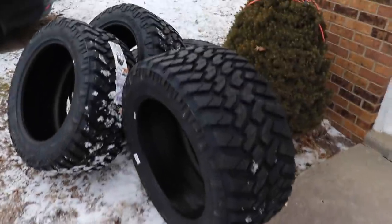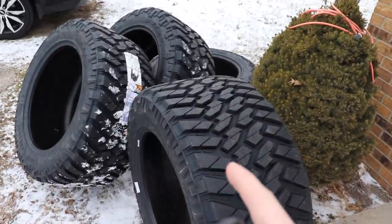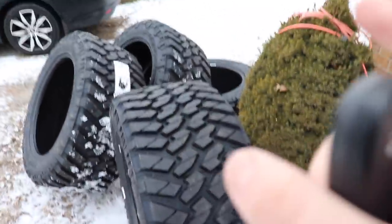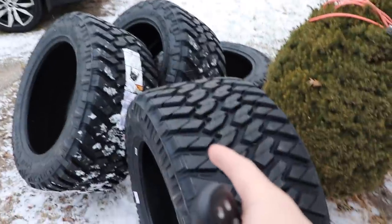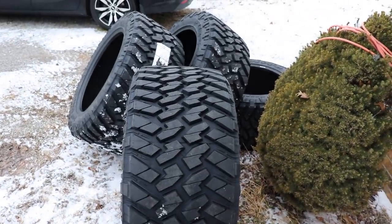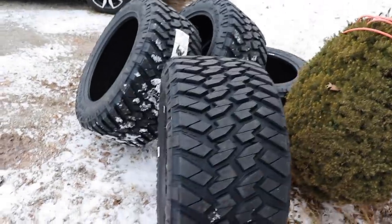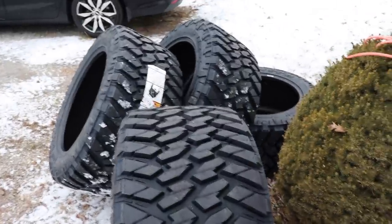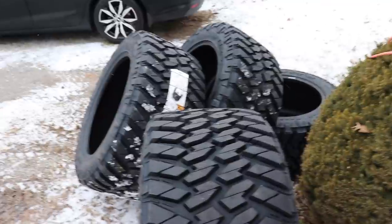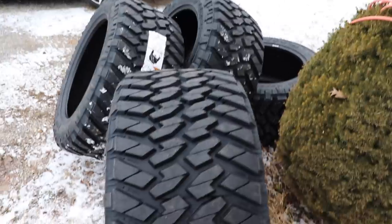Well, okay, we are to the next scene here. It is actually the next day. Yesterday I was working on the OBS, swapping out the taillights, and by the time I had gotten about 15 minutes worth of work in, I get a text from my brother that said he needed picked up from basketball practice, and after I had already completely put away all the tools and the gear, I got a text that said I didn't have to pick him up anymore. But at that point, it was dark, it was cold, the heater was kicked off, I was outside of the barn. I'm like, you know what, we're just gonna wrap it up and finish it tomorrow.